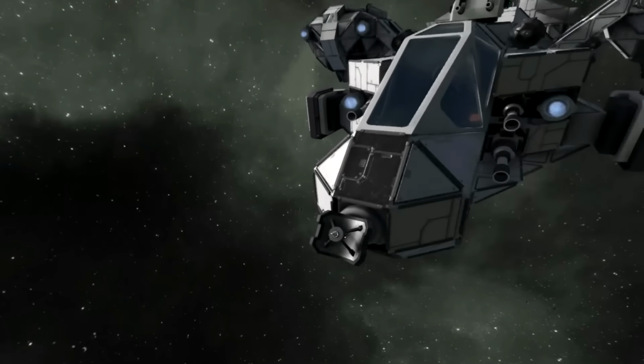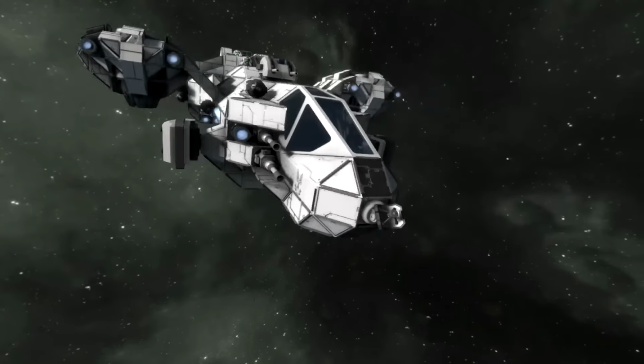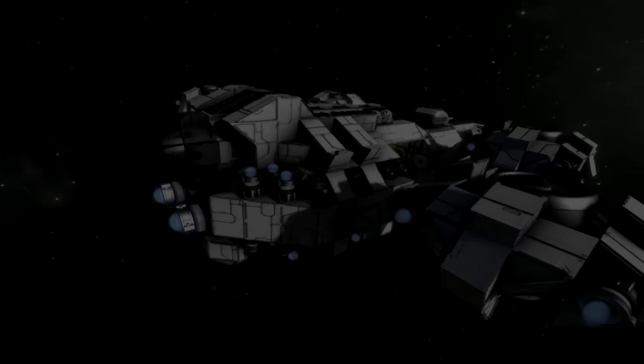Something to put at the front of the ship other than just a block that's right there, or a spotlight, because that's just been done too much. So that's the Hawk. Not really sure why I named it that way, but I like it.